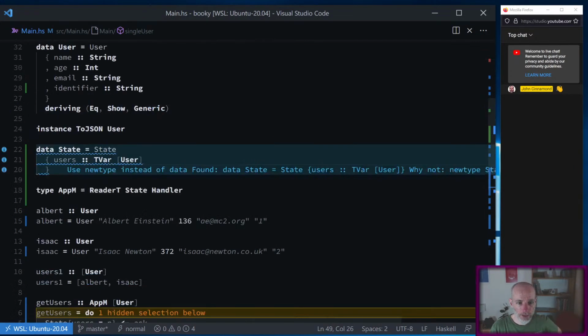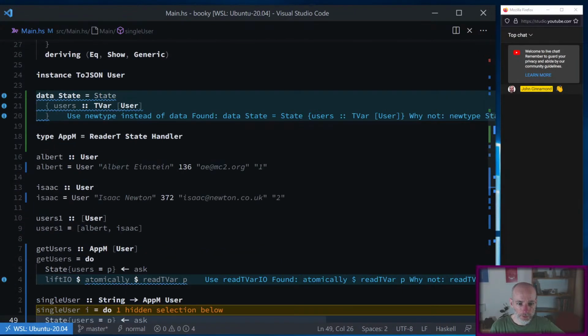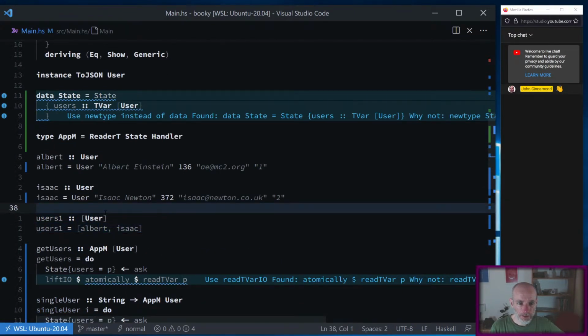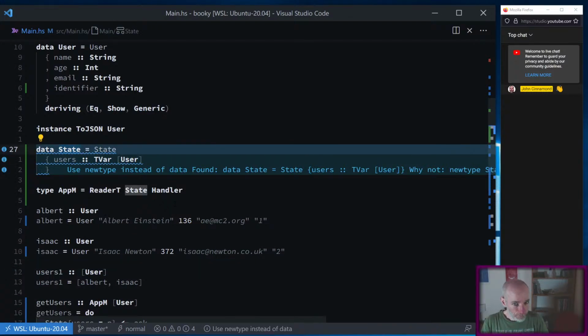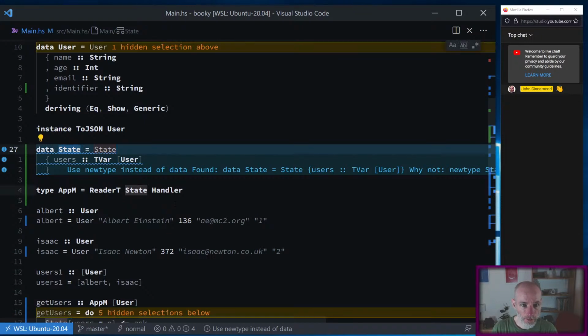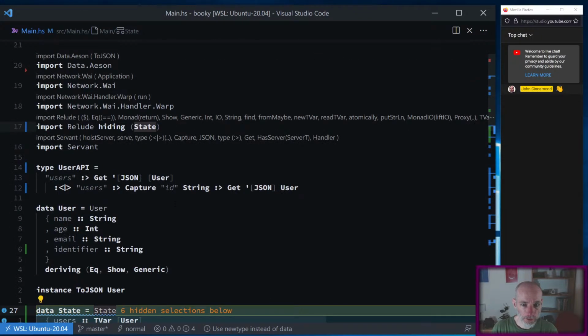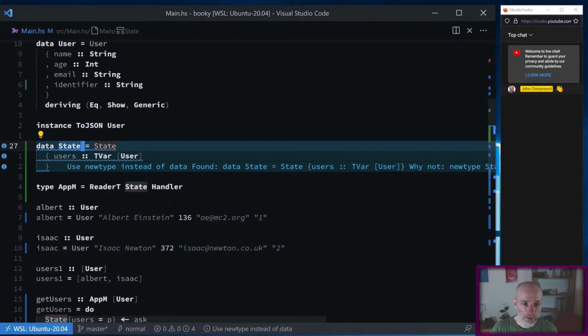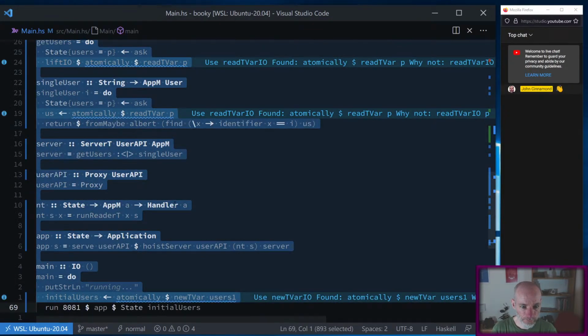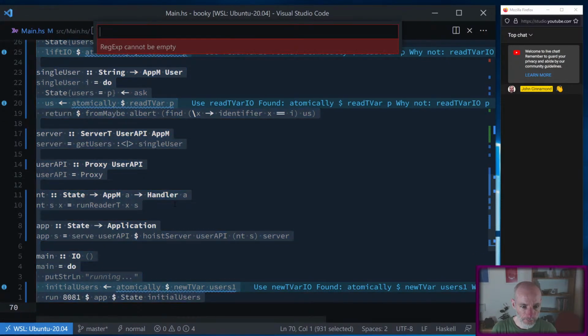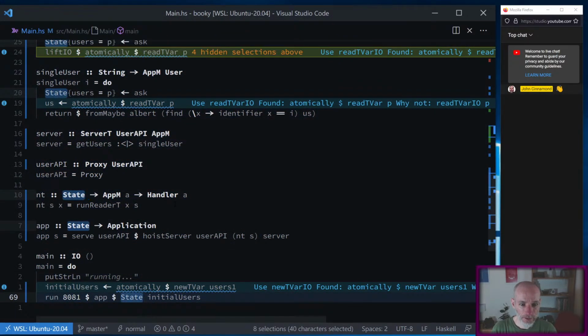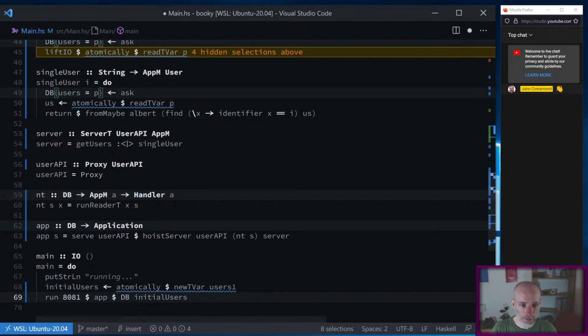Okay, so we've made the code more complicated, but we have also made this kind of database, which I think is cool. I would like to rename state, I think, to DB, because it's simulating a database. I don't want to include that one, so let's not do that. So if I search for state inside here, that should be the ones I want.